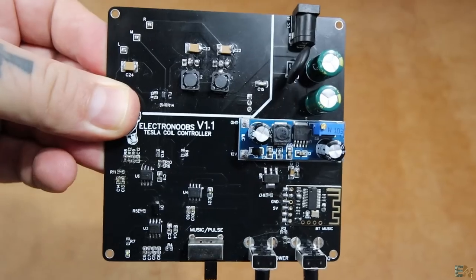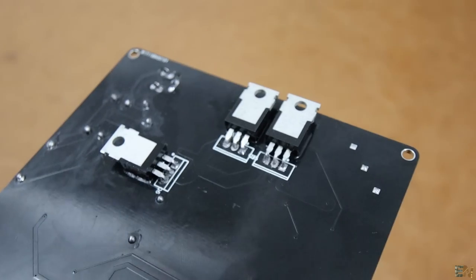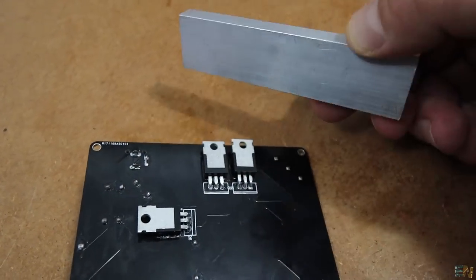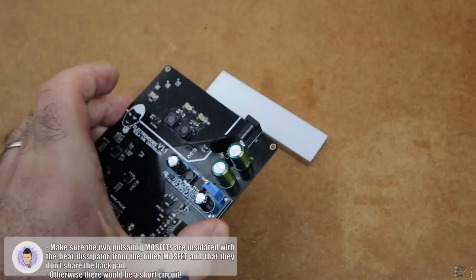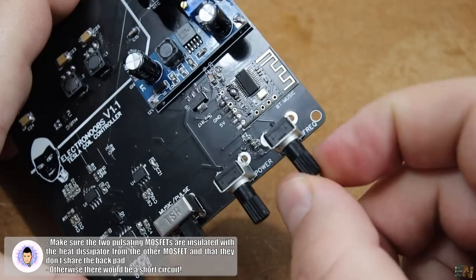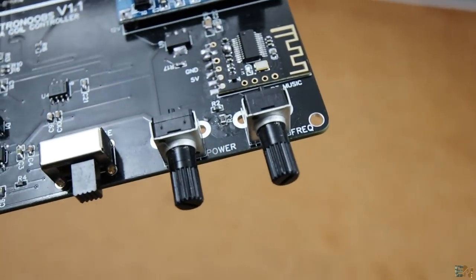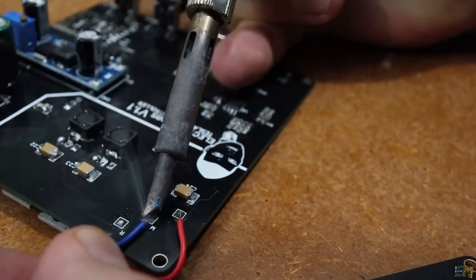Sorry for such a messy board — I didn't have time to solder it again from scratch. The power MOSFETs are placed on the bottom side so we can bend them and add a heat dissipator. If you use this for some time they might get really hot, so you must add a heatsink for longer use. That's why all three MOSFETs are facing up with the metal pad facing down — use some thermal pads and add a heat dissipator. This potentiometer is connected to the 555 timer and controls the frequency of the pulses, and this one is connected to the other timer and controls the power. I use some solid wires and connect the power board to the coil — they have the same markings, so it's very easy to know where each wire goes.